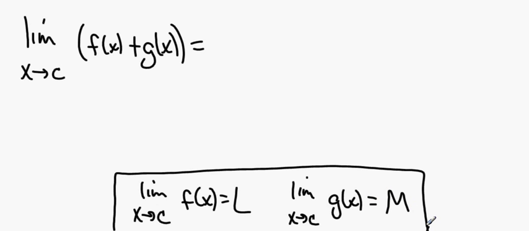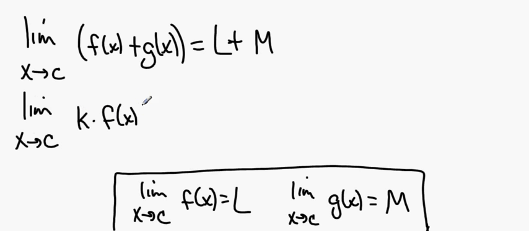So if we were to add those functions together and approach c, well, this function contributes this to the y values, and this function contributes this to the y values, we just add those limits. Same thing holds true if we subtract two functions. What happens if we do a vertical stretch? If we do a vertical stretch, then all of the y values get stretched out by a factor of k.